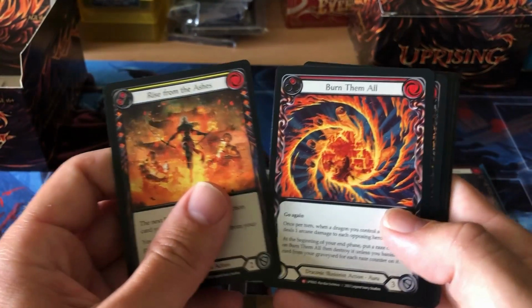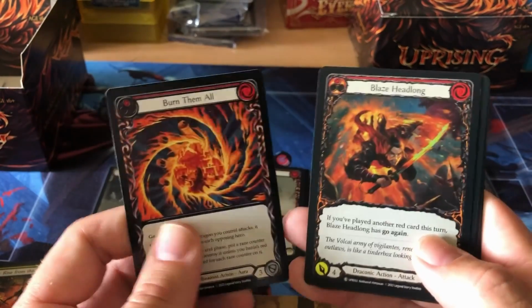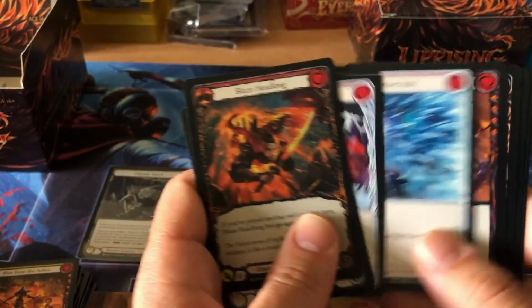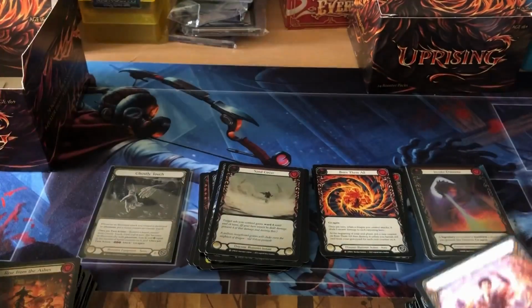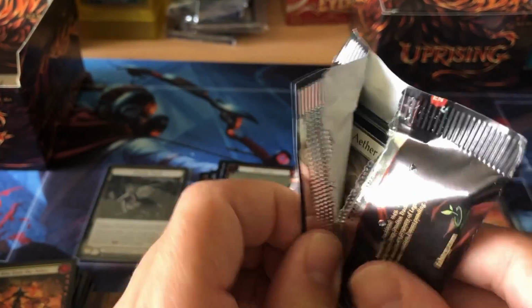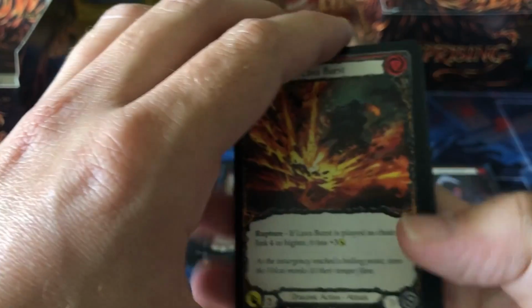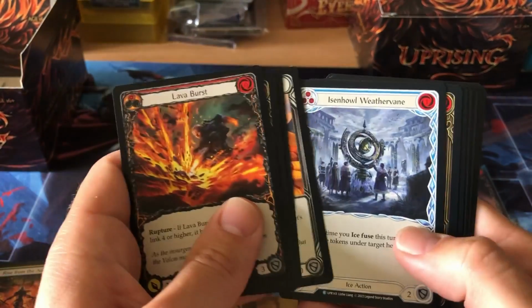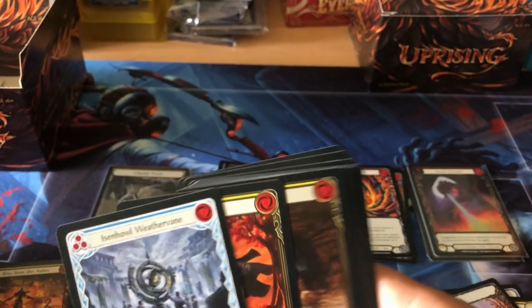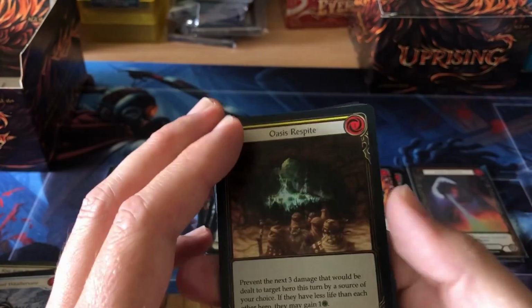Rise from the Ashes. Burn them all. The reason I go is because I've already got a play set of this, so it's more kind of duplication. But yeah, it is what it is. Okay, still no foil Majestic, so maybe I was right about that. It can sometimes replace the foil Majestic. 1, 2, 3, 4. So I've got Eisenhower Weathervane. We've got Flex. Very cool foil.